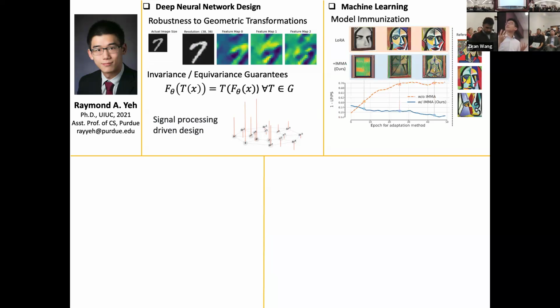recent topic area that I'm interested in is what's called model immunization. So right now we have a lot of Gen AI, everything is great, but one of the things is that now artists are somewhat at risk. Anyone can download the software code and just clone an artist's style. So one thing that we were thinking about is, how do we prevent or at least make it a little bit harder for this kind of artist content to be cloned?